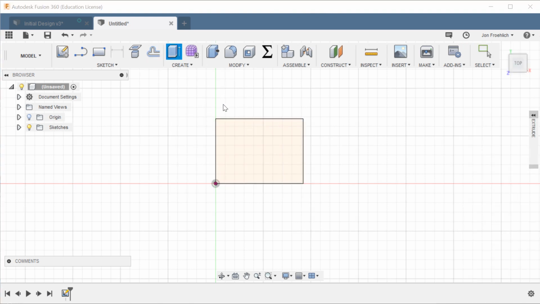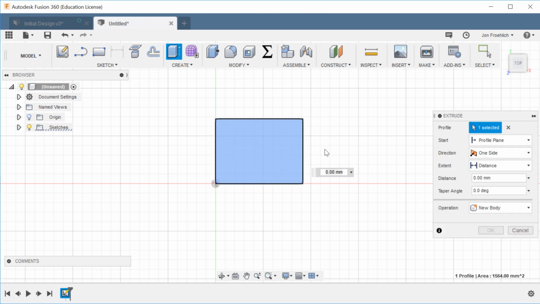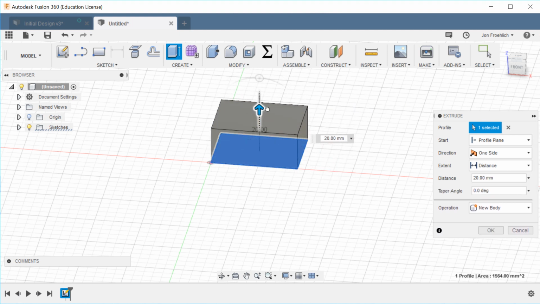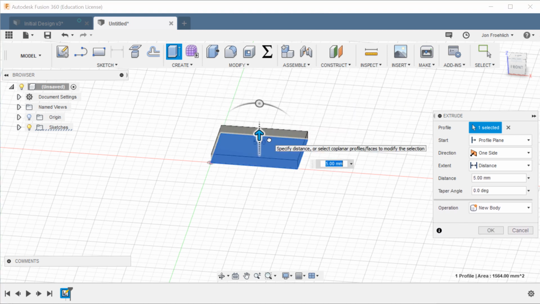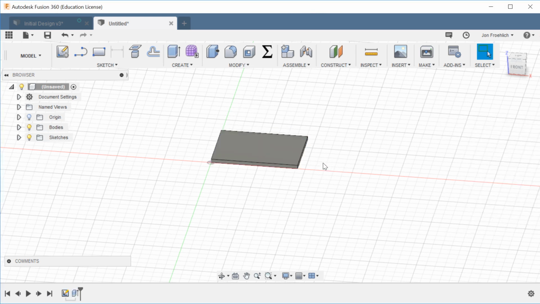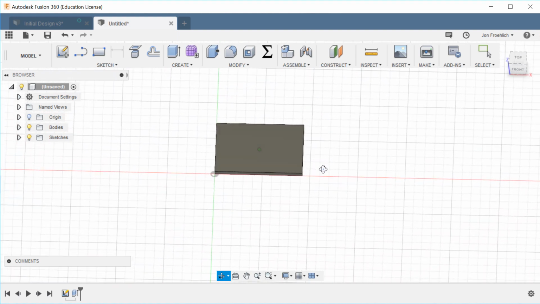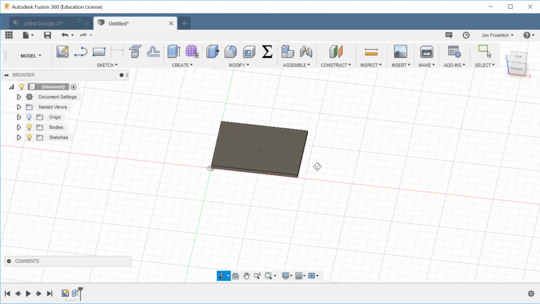So let's hit the extrude tool, and notice we dropped out of sketch mode, and I'll select what I'm going to actually extrude, which is what we just sketched here. And you see how I can pull this up. Now obviously we don't want to make it huge, so I think 2 millimeters tall is a reasonable size. And so there we go. Now we have this cuboid object.